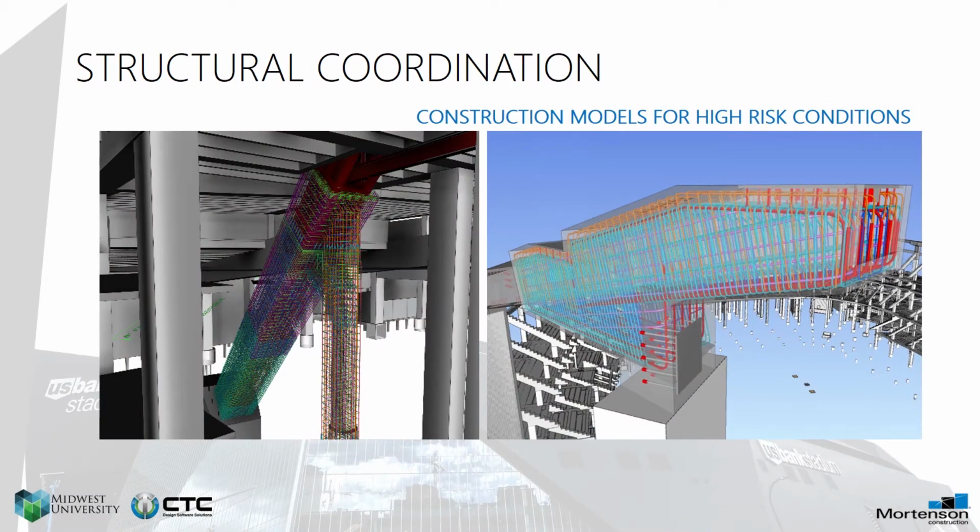In looking at concrete, again, concrete is the critical workflow. So we had to look at key areas. This image on the left is kind of misleading in terms of the scale of it, but this is a 10 by 10 concrete truss block that holds up the massive trusses on each side of the stadium.